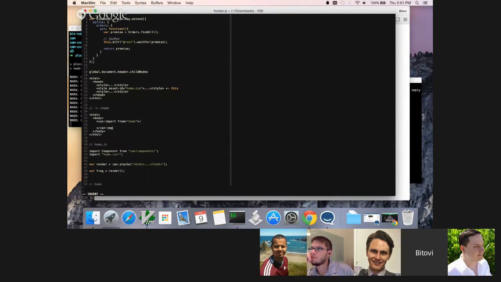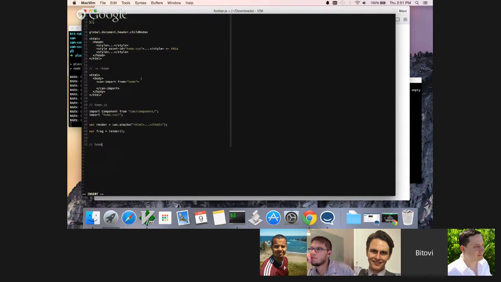There's probably only going to be one for each particular page. We really only care about home because you're usually going to have some other can imports down here. But in this case, this can import is not going to resolve because we're not requesting it.